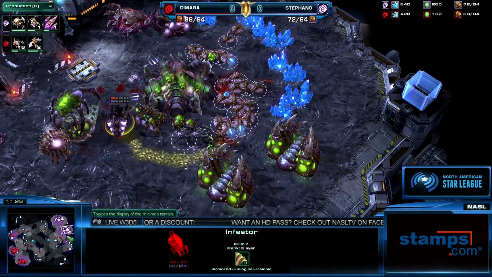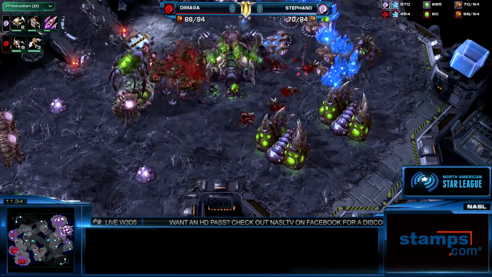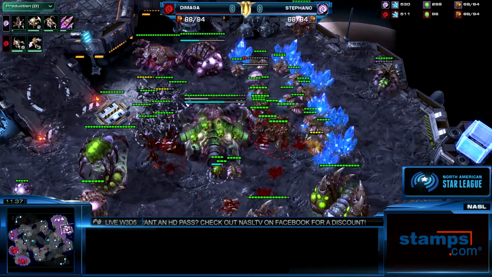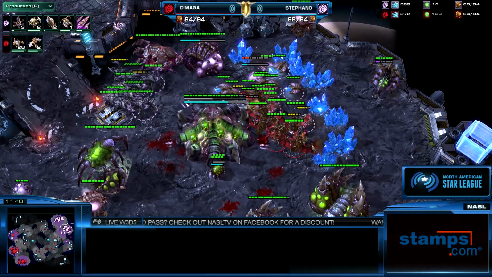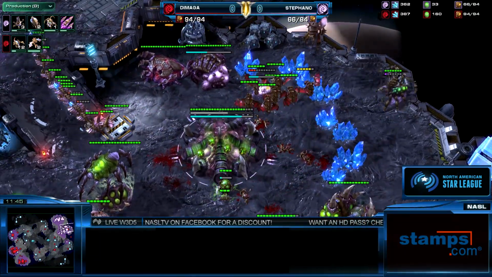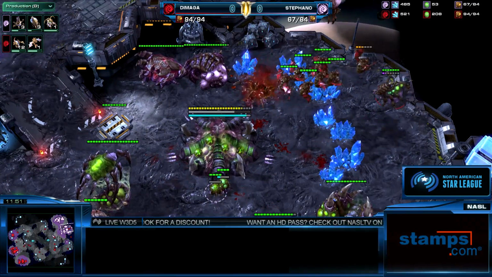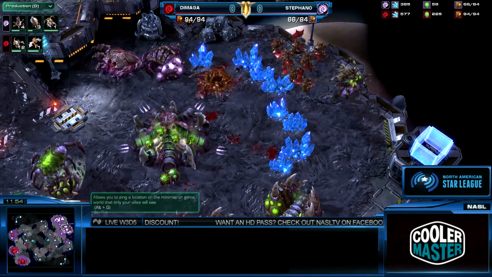Something that's really brilliant about Dimaga's play is he's forcing Stephano to use the energy on these infestors, so they're not going to have energy for fungal now that the mutas are out. And Stephano is in serious trouble right now. Dimaga is just raining down on this natural expansion. It has been more or less completely evacuated. Immediately Stephano starts producing a couple more infestors, but he's going to take more heavy losses here.